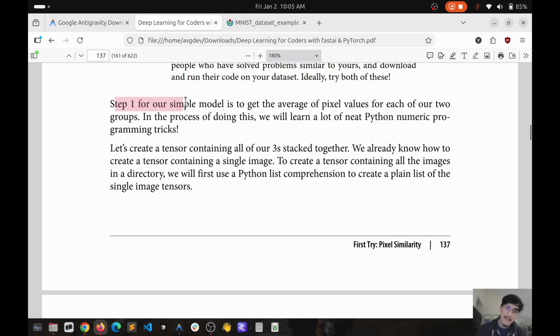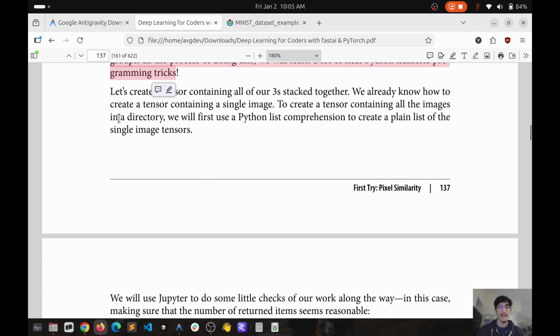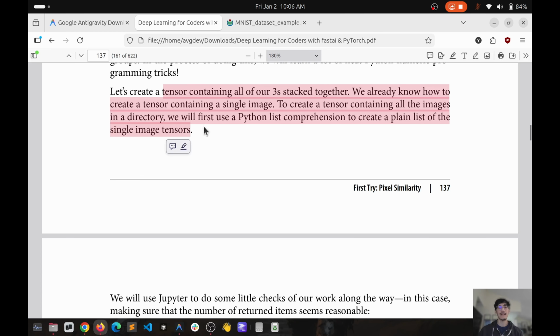So step 1 for our simple model is to get the average of pixel values for each of our two groups. In the process of doing this, we'll learn a lot of neat Python numeric programming tricks. Let's create a tensor containing all of our 3s stacked together. We already know how to create a tensor containing a single image. To create a tensor containing all the images in the directory, we will first use a Python list comprehension to create a plain list of the single image vectors.